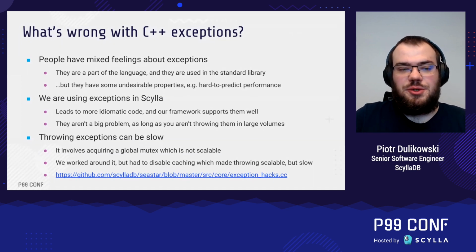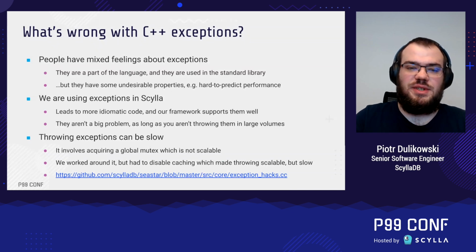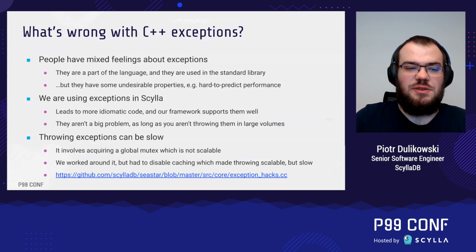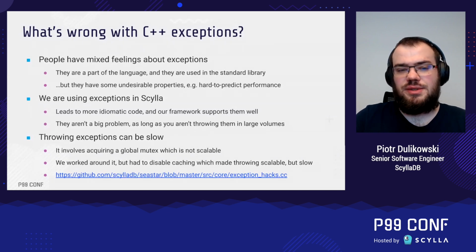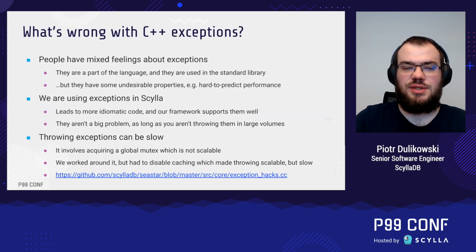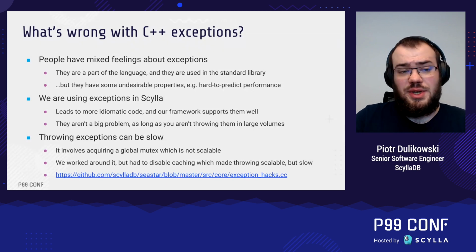Our asynchronous framework, Seastar, embraces exceptions and provides facilities for handling them correctly. ScyllaDB is built upon Seastar, so we got used to reporting failures via exceptions. They work fine, provided that errors aren't very frequent. However, during overload, this assumption is no longer true, and we notice that throwing exceptions can introduce a performance bottleneck. This problem affects both existing errors, such as timeouts, as well as the new rate limit exception that we tried to introduce. We had some performance issues before with exceptions.